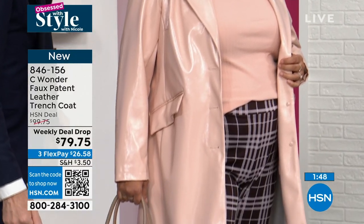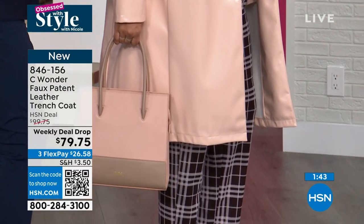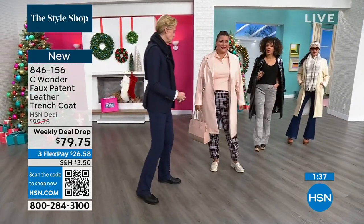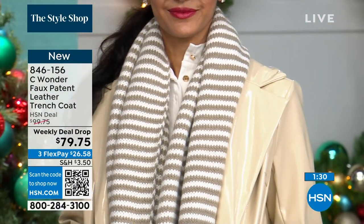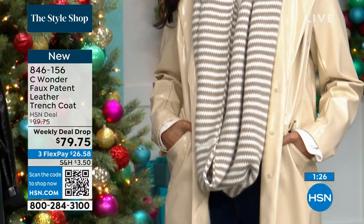Absolutely. We have about two more minutes, so if you're in the ordering process or on the fence about diving in, we have the three colors right here. I'm wearing the black in size small — that's my true size for third pieces. Annette's in her true size in blush in the 1X. Simi's in her true size for third pieces in Mojave Desert in the extra small.